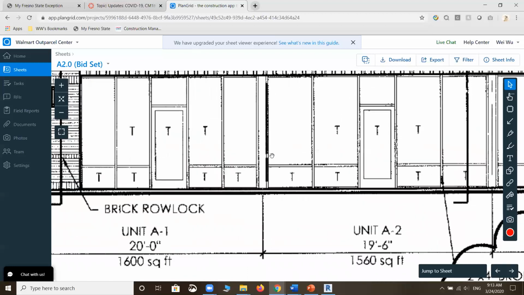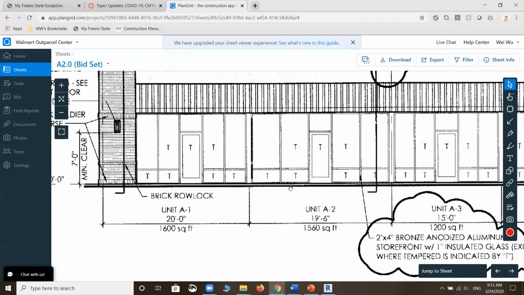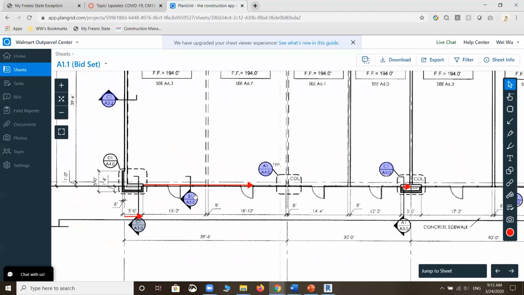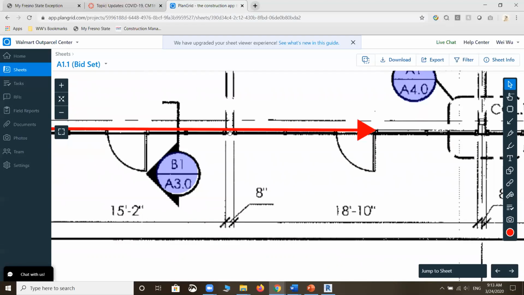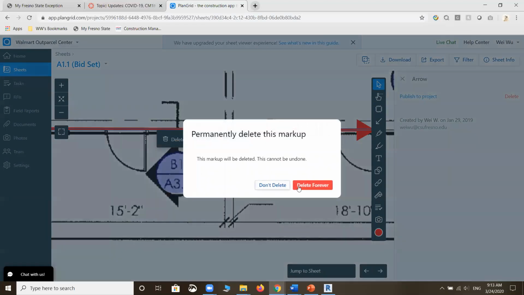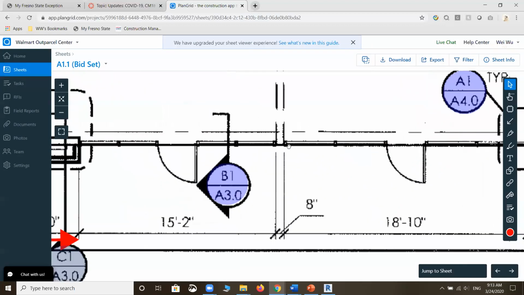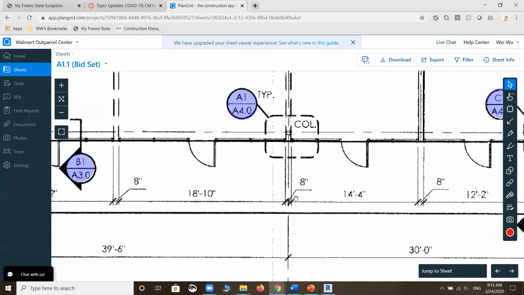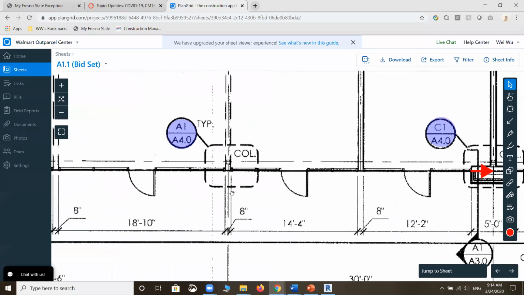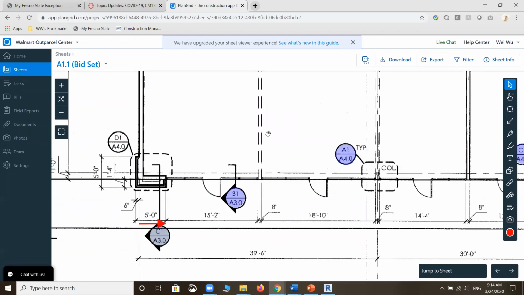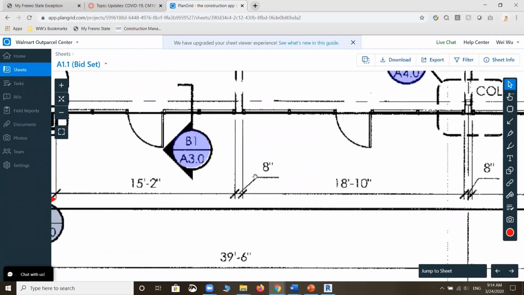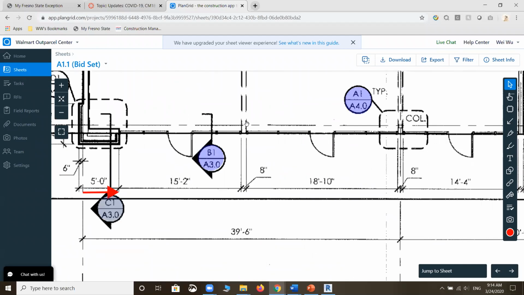So there's a small panel here, there's also a small panel right there. What is the width of this small panel? You can't tell from here. You need to go back to our A1.1, which is right here. Let's delete this thing here. You see that gap there? That little panel that separates the two subpanels, that's 8-inch. Same thing, 8-inch here, 8-inch here. The 8-inch is the thickness that captures those partition walls, which we're going to talk about later on. So each subsection will be separated by those 8-inch panels.